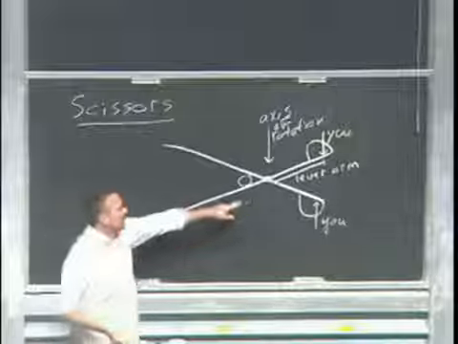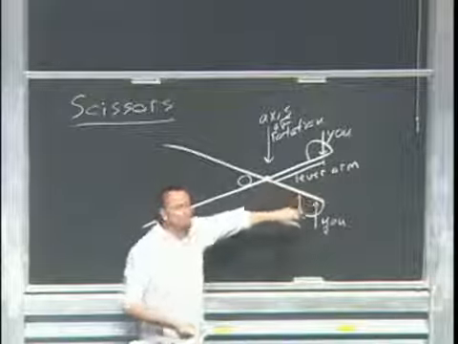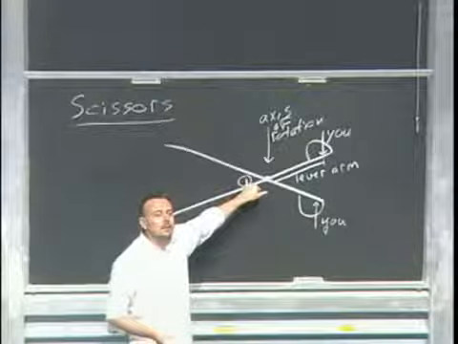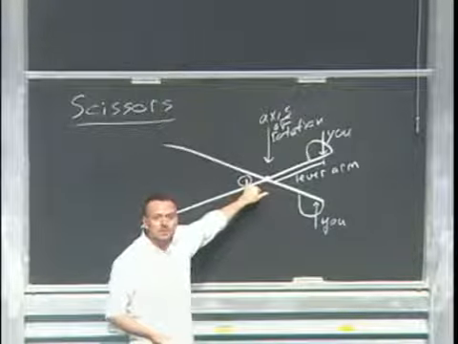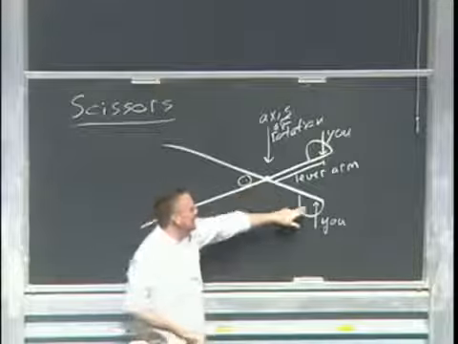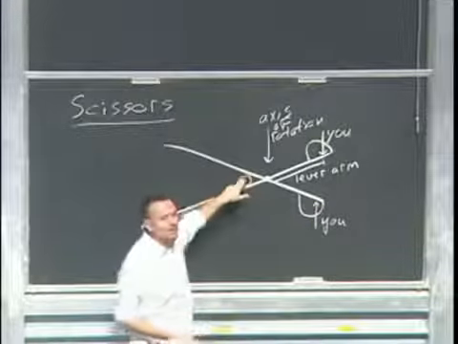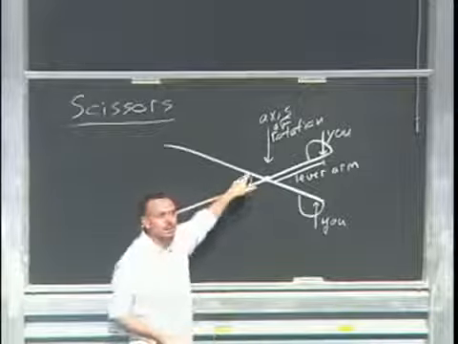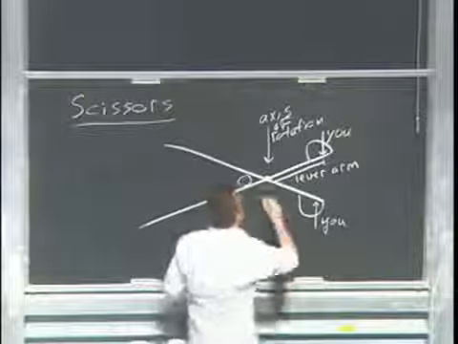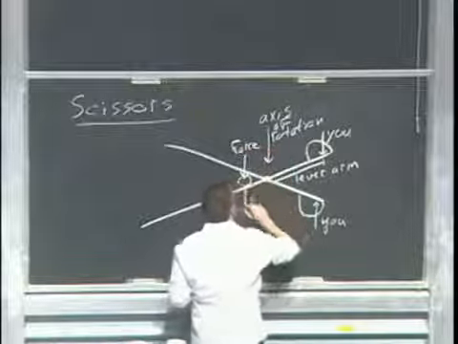So you are applying a torque around that rotation axis to those scissors. If there was no object there, then they're just going to rotate closed, right? But if you've got an object sitting here in the center of the blades, then it's going to be pushing back. It's applying its own torque back, which is trying to counter the torque that you're applying. So from action-reaction, we know that if it's applying a force back on the blades, the blades are going to be applying a force back on it. So there will be a force here of the blades.